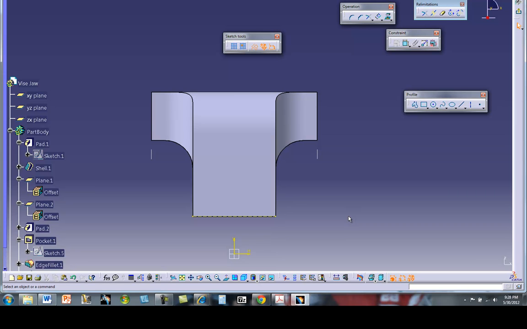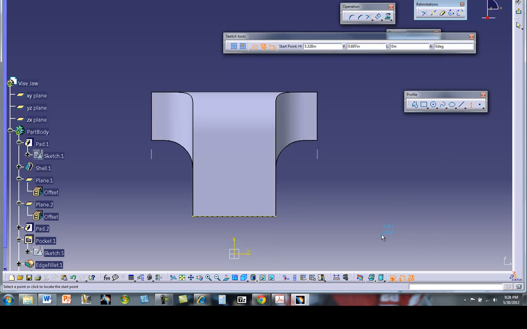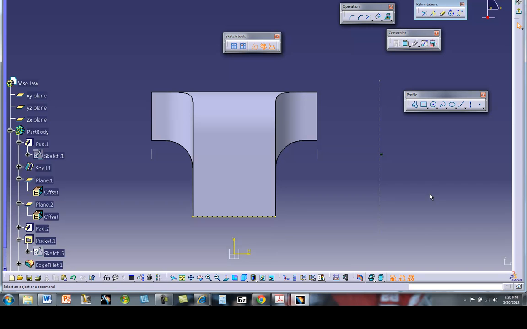Now I'm going to use an axis line over here to locate things. So my axis line, I'm just going to stick it right over here, just get it off the feature, off the object. Now I'm going to grab the point of that line and this projection line, and if I right click and get the midpoint, notice it puts that line right on the midpoint. So if this feature gets bigger or wider, that stays in the middle of it.